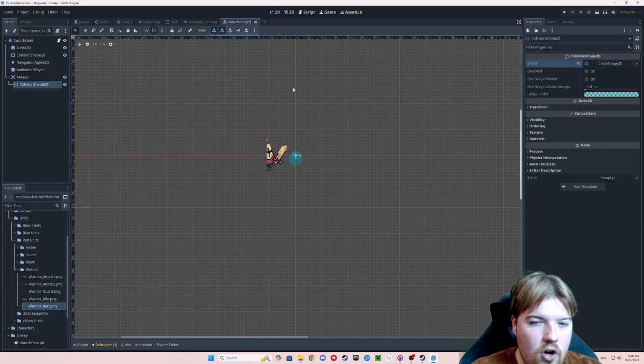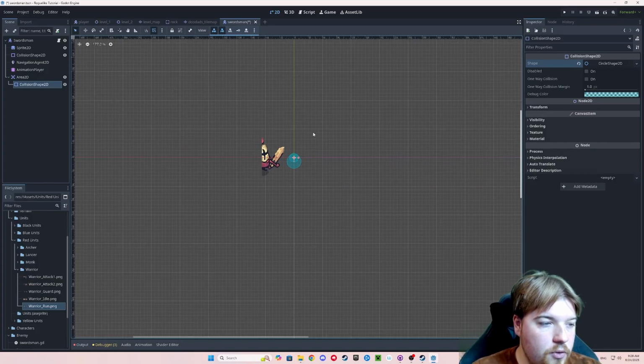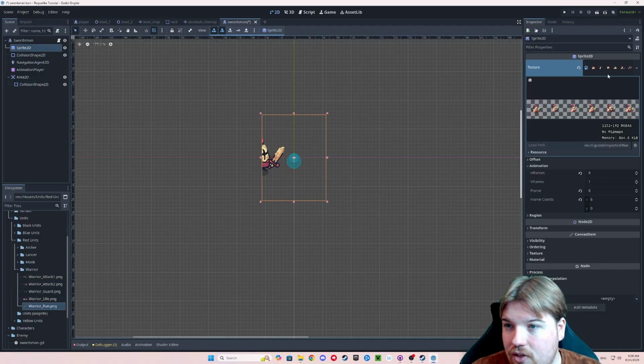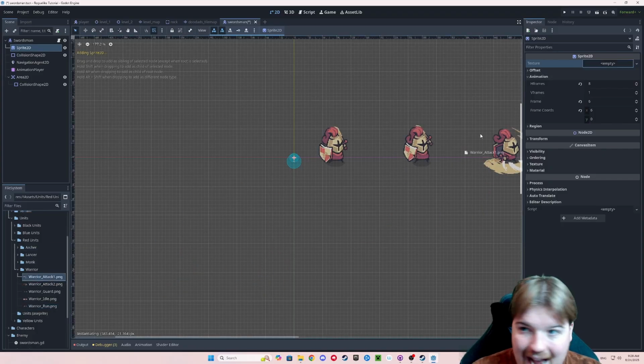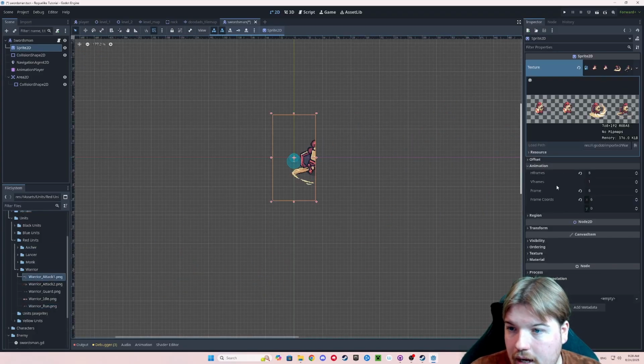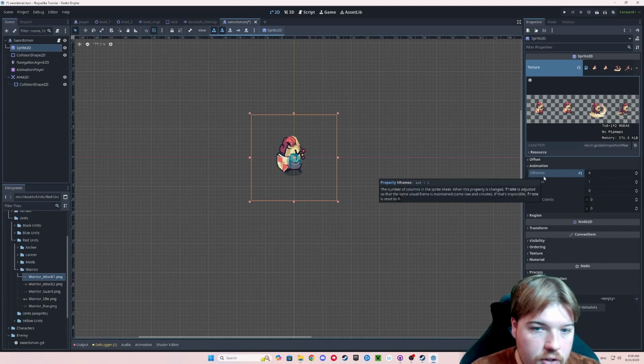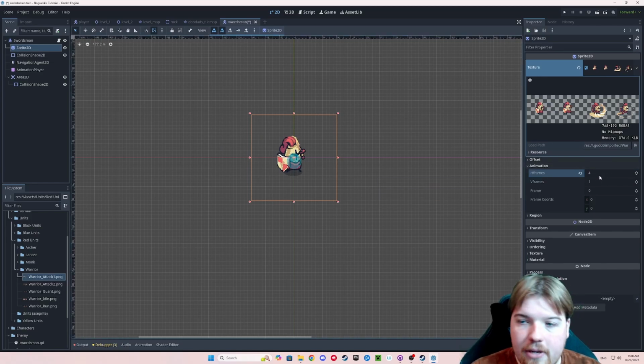It's going to be a little hard to tell how big you need this radius to be without looking at the actual attack frame of your sprite. So we're going to go ahead and set our texture to our attack animation, and we're going to bump our H frames down to 4. And remember, it's okay if we change all these things now, because our animation player is always going to correct them when we call it back.